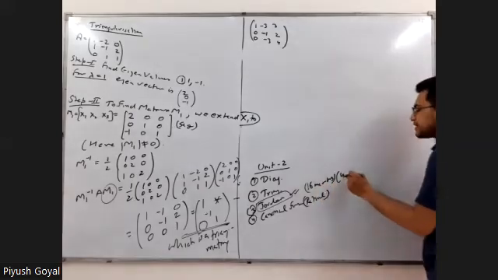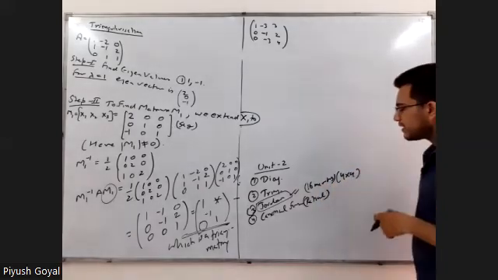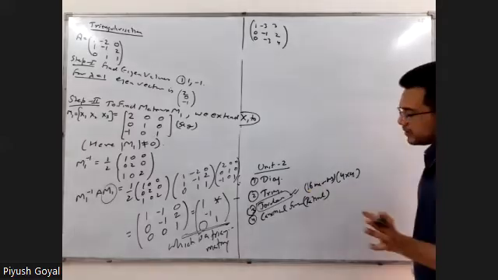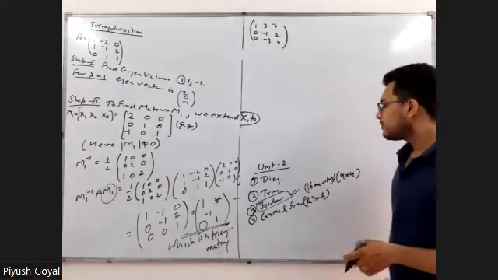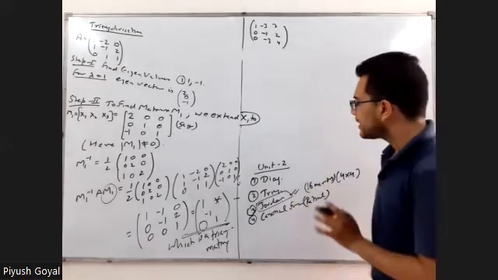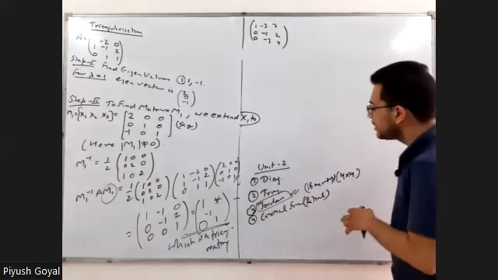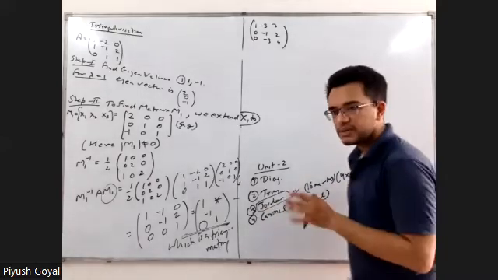But if it comes in 16 marks, then it is a 4 cross 4 matrix. Obviously, it becomes somewhat difficult to multiply those big matrices, okay. But still, if you know the method, you can attempt the question, but never attempt the question of Jordan canonical form or rational canonical form in the first go, okay.